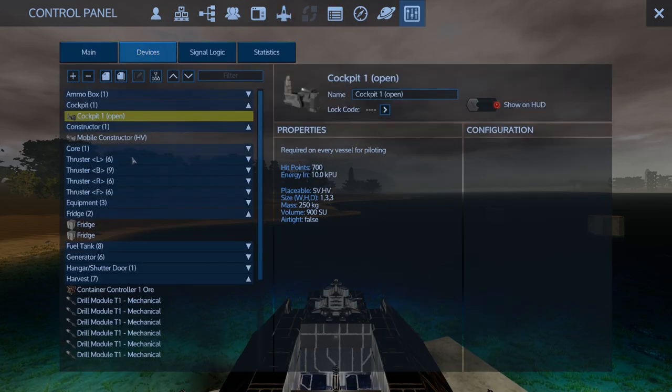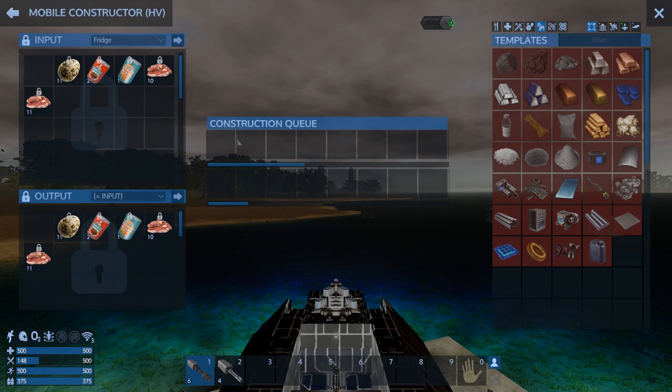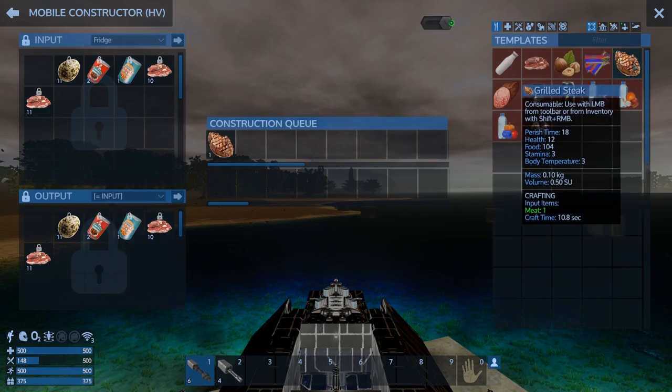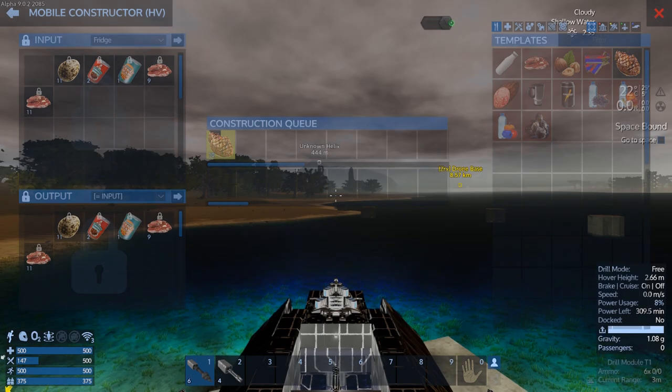What did we need? Food. Right. So, mobile constructor, we can do the fridge and output to the fridge, that's fine. Let's make some of those. Yeah, we'll just make 10. We're gonna keep this thing running for a while, so. Okay.